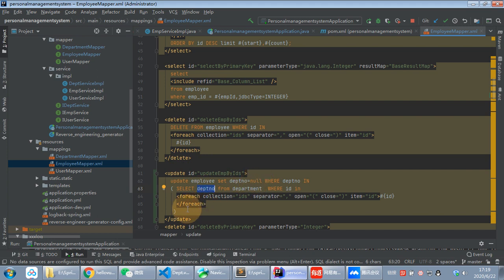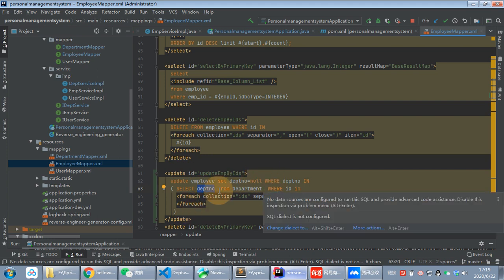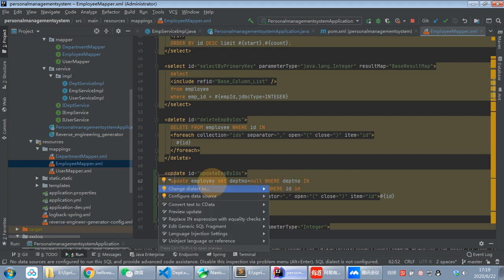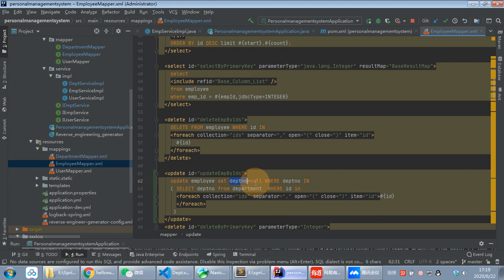You can do like this or in another way. And here I just give the ID. So I first select from department where the ID is in the IDs to select all the department numbers, and update employee set department number is none.